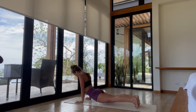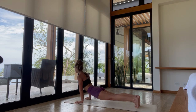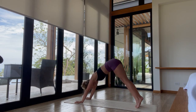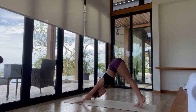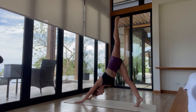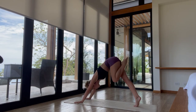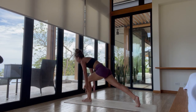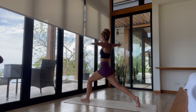Chaturanga. Up dog. Back into chaturanga. Plank. Downward dog. Left leg lifts. Exhale. Knee to nose. Keep pushing the floor away as you place the left foot down between the hands. Arms float up. Right hip pushes forward.